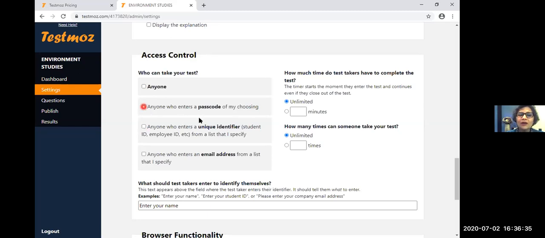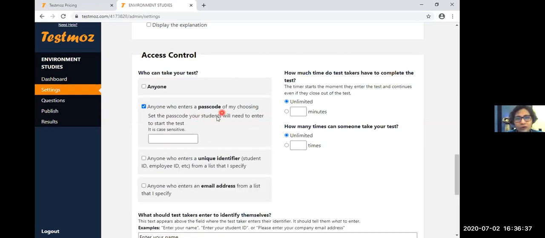Anyone who enters the password of your choice, which you have enabled and shared, only the student who has that password and the URL for the exam will be able to attempt. That helps tremendously in security and safety, and your question paper doesn't get leaked, which is always talked about in the education world.